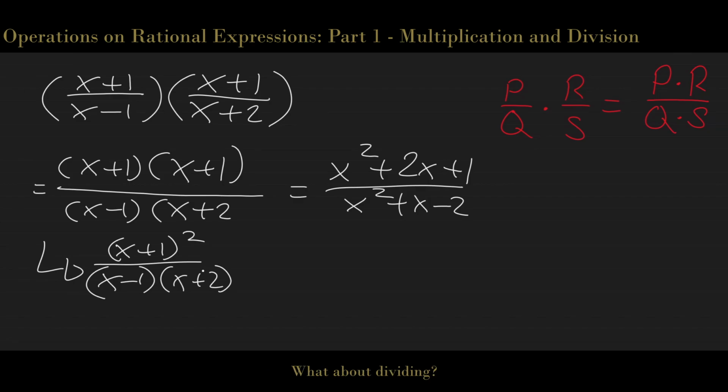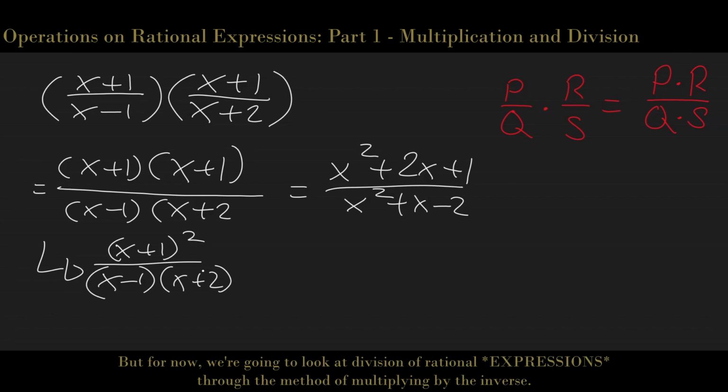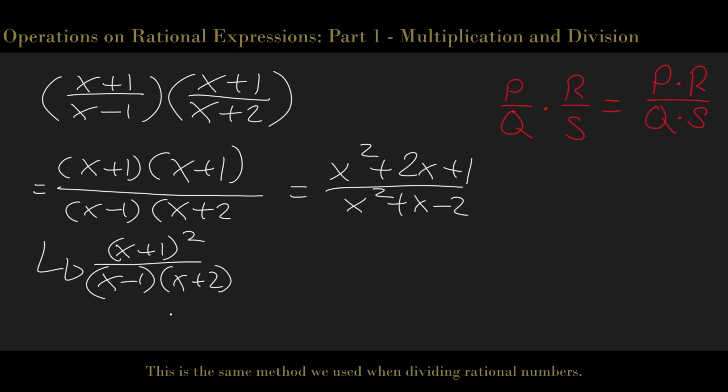What about dividing? Now I won't get too advanced yet, because very soon we will cover something known as complex fractions, which by definition is division of fractions. But for now, we're going to look at division of rational numbers through the method of multiplying by the inverse. This is the same method we used when dividing rational numbers.